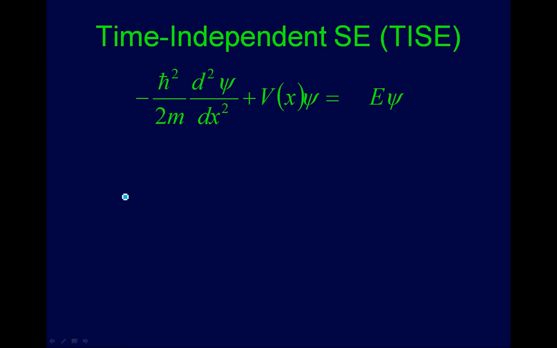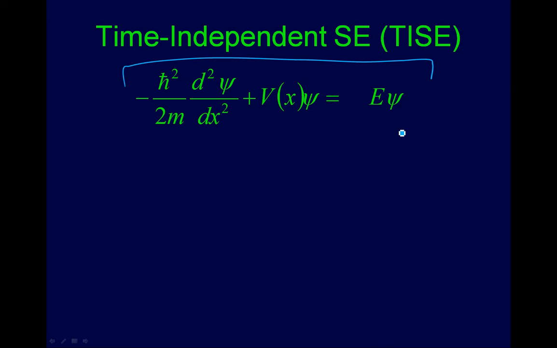So let's get down to solving our differential equation. Our goal for much of the rest of the semester is going to be to solve the time-independent Schrödinger equation for different potentials. Now, this one's kind of weird. The potential is infinity at some points and then 0 at other points. And basically the way that it works is the places where it's infinity, we don't have to worry about it because the particle will never be there.